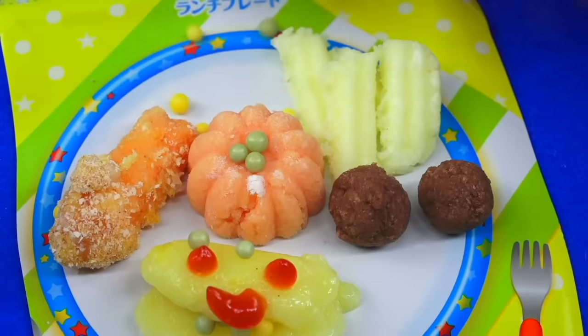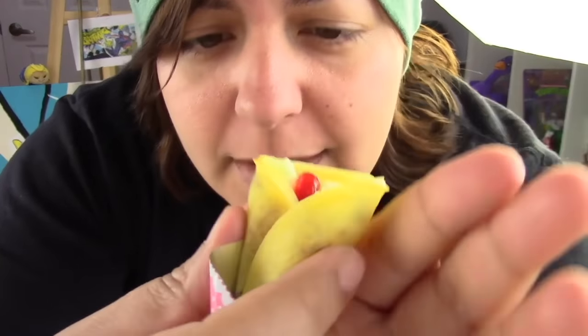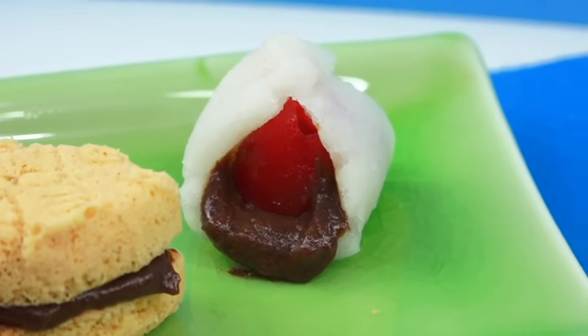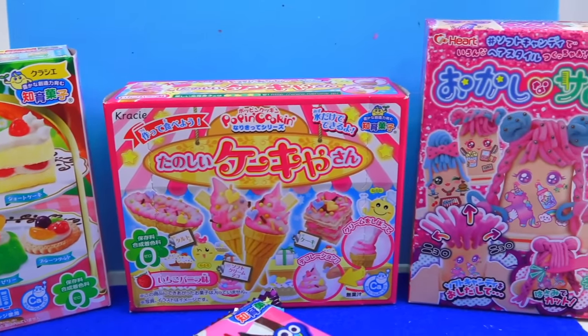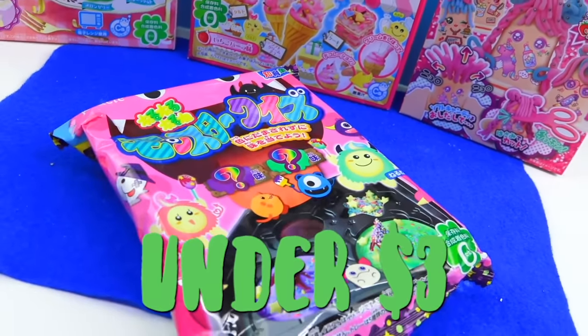For those of you who don't know, Japanese food kits are pretty much sweet or savory mini kits that they put together for anyone who just wants to play with food. The fun thing about these is that they really do include everything you need, and you can make things. As you can see here, we have 4 different kits. The awesome thing about these kits is that all of them cost me under $3.